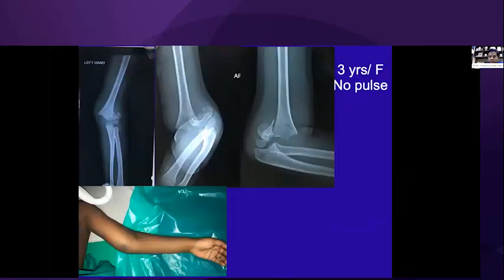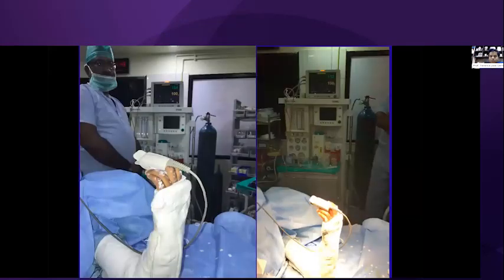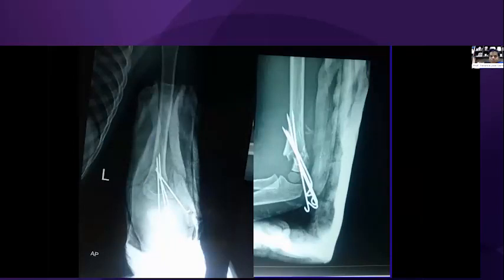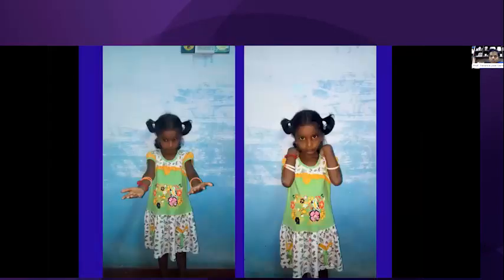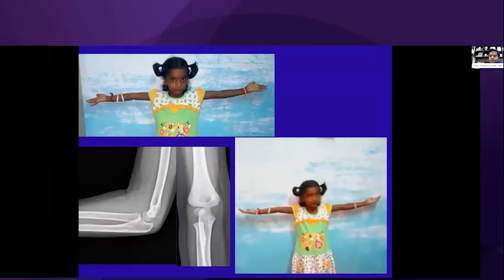So in a fracture alone with compartment syndrome, say this patient could not move her fingers because of an impending compartment syndrome. The family is also helping her. Ultimately, what we could do is we fixed the fracture, the pulse came back, and the child also did well with good range of movement. So these are certain fractures which you need to fix to get a good range of motion.